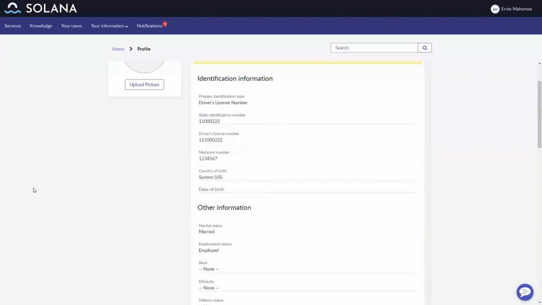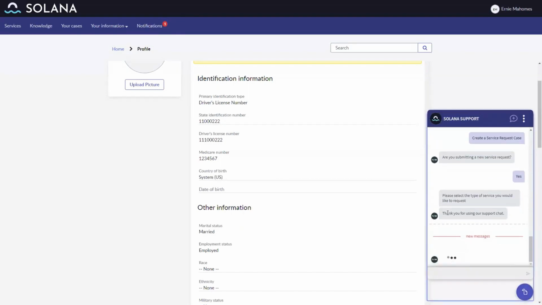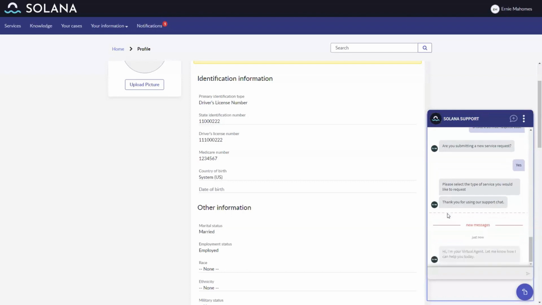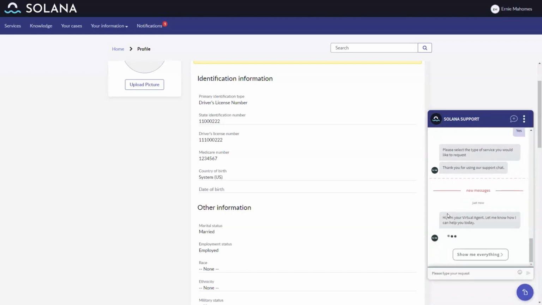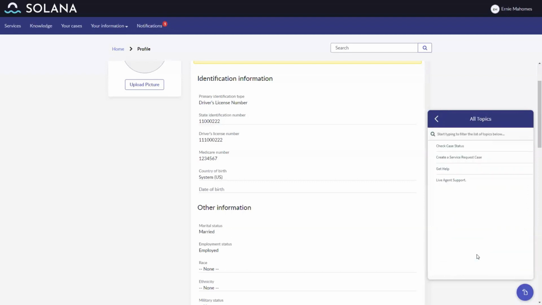All right. The last bit of functionality I'd love to show you is our virtual agent. And virtual agent can use a variety of technology, including Gen AI. In this particular instance, I don't necessarily have it installed, but I do want to illustrate how Ernie can not only create a service request case via the menu that I highlighted above, but he can also do that via the virtual agent.